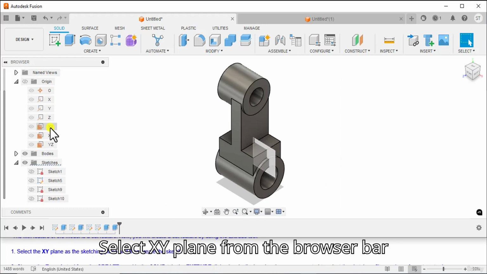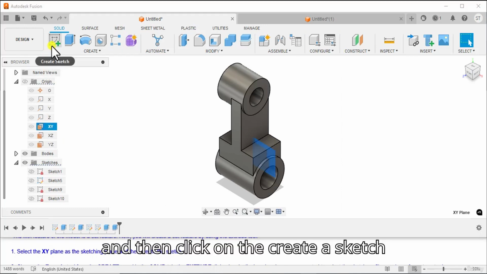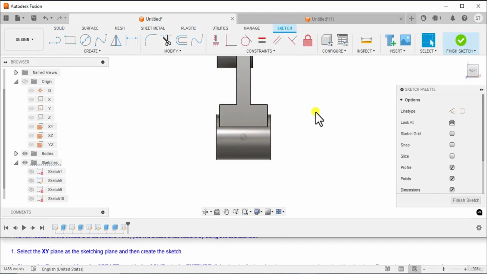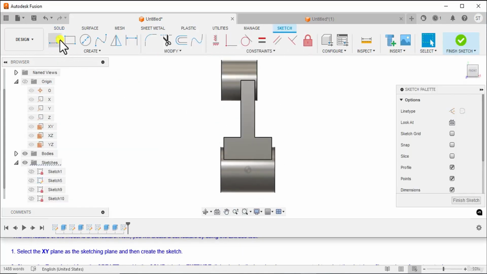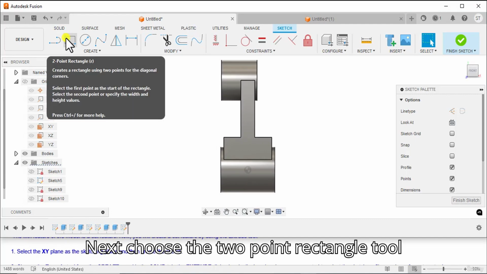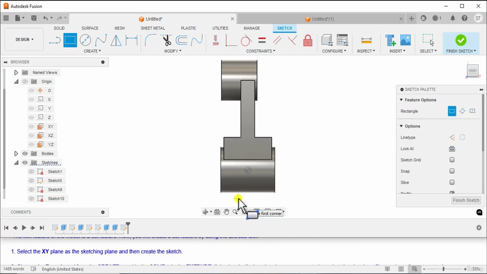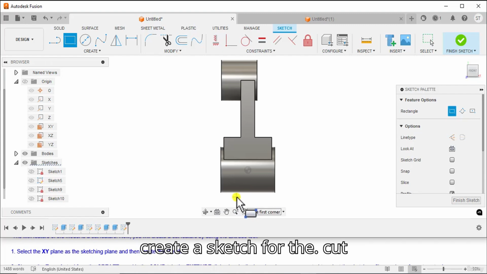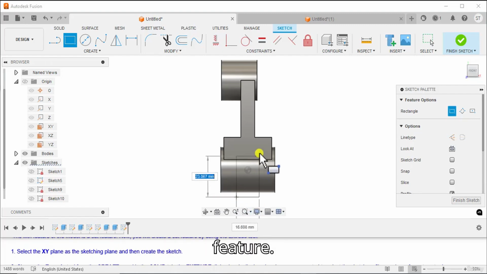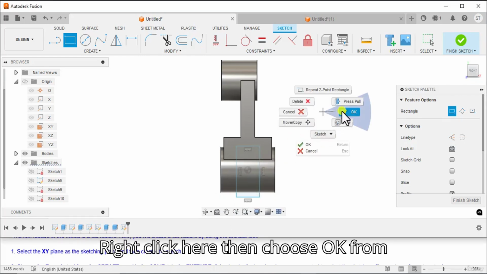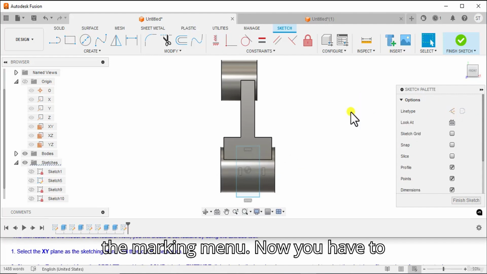Select the XY plane from the browser bar and then click on the create sketch button. Next, choose the 2-point rectangle tool from the create panel and then create a sketch for the cut feature. Right click here, then choose OK from the marking menu.